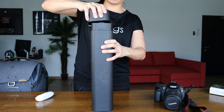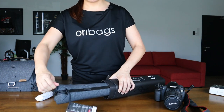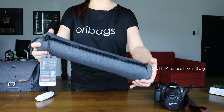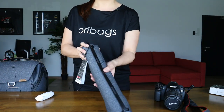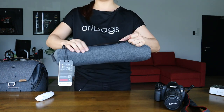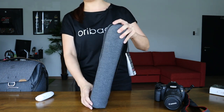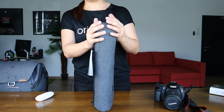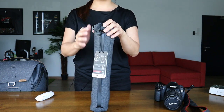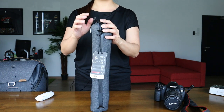So let's unbox this right now. The travel tripod comes with a soft protective bag like this. It's got a handle right here and it's got some openings here as well, which I will show you what it's for a little bit later. It's very well made, and one thing to note about this bag is that it is designed to house only and only this travel tripod — nothing else.